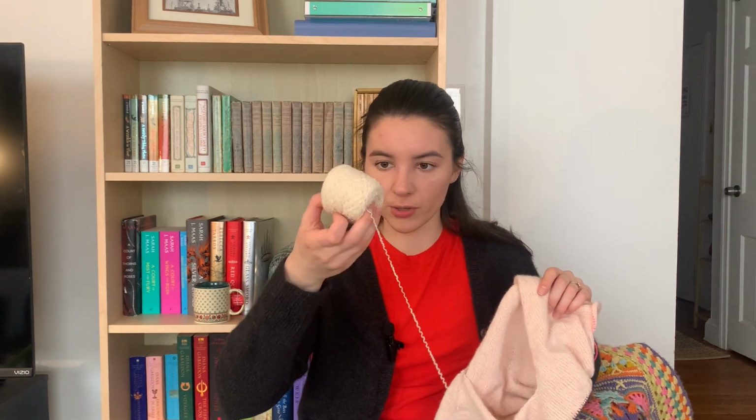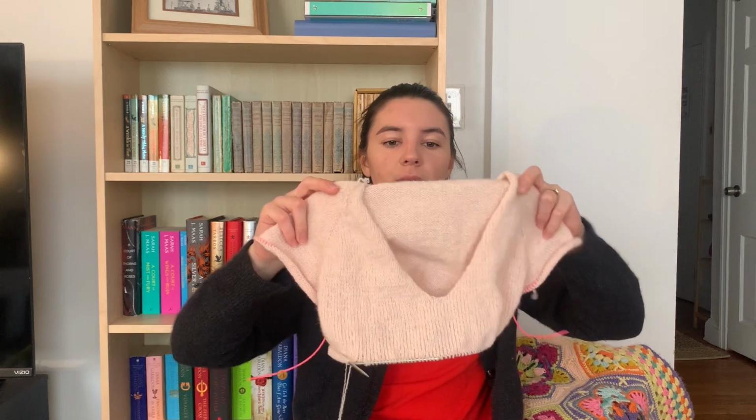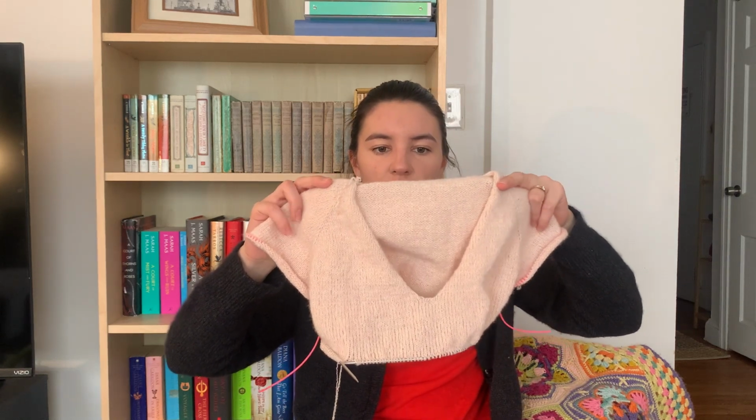My gauge is also a little small. I think that is partially because I didn't steam this yarn or anything to make it not kinky, so it's probably kinking up a little bit in here. I think it'll definitely bloom quite a bit when it's blocked. And it may also just be a little small because of the yarn. I originally was thinking I'd just make a t-shirt, but I think it's not going to be quite as oversized as I'd like for a cashmere t-shirt. So if I have enough yarn, which I believe I will, I'm going to give it long sleeves. And then I'll knit another Cumulus tee at some point.